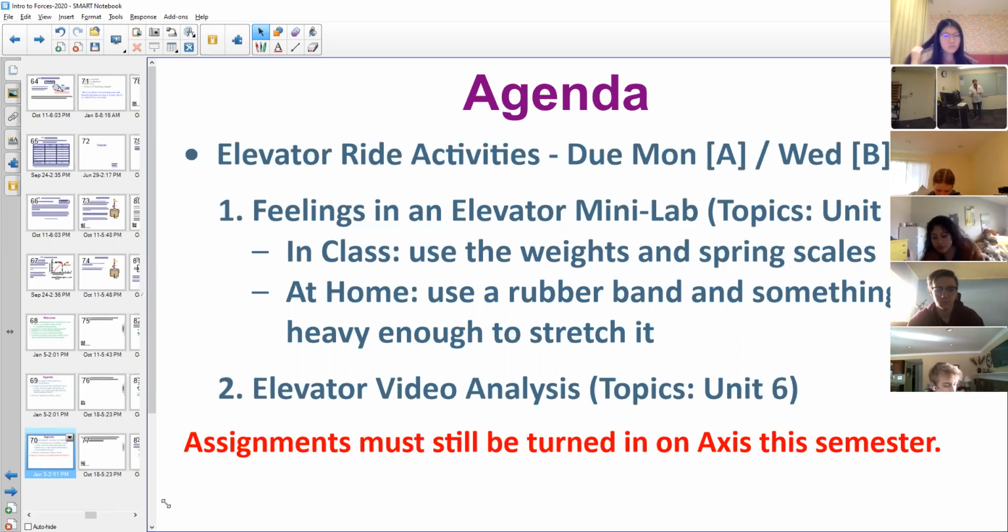Now, the feelings in an elevator is going to be a lab grade, and it is more of a completion concept for me when I'm grading it, because you're making some predictions, especially if you're doing the rubber band version. It's hard to see what's happening. It's a little easier to do the scales, but even that's tricky. So it's more about challenging you to think it through and visualize some things. For the elevator video analysis, that's going to be in the homework category. Some of it is completion based, but with the calculations and the free body diagrams, I'll be checking whether you're getting reasonable values and drawing the free body diagrams correctly.